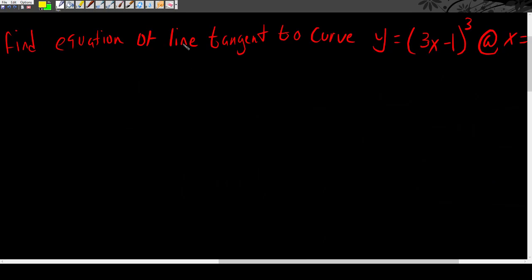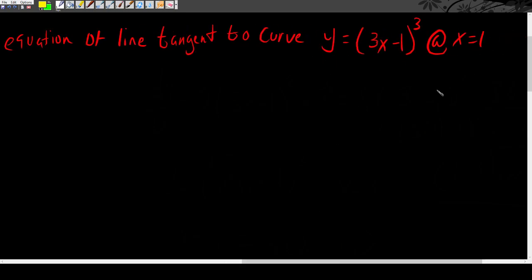Find the equation of a line tangent to the curve. So when you're doing stuff that's tangent to a curve, you need a slope and a point. We have half of a point here, and the form in which this is in is really good, because we can just straight up take a derivative, since y is already alone. So when we take the derivative of this, if you know a little bit of implicit differentiation, you know that the derivative of y is just dy dx, which is equal to your slope.